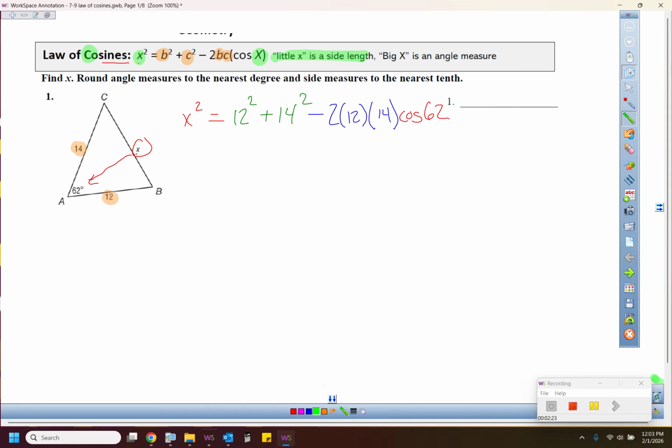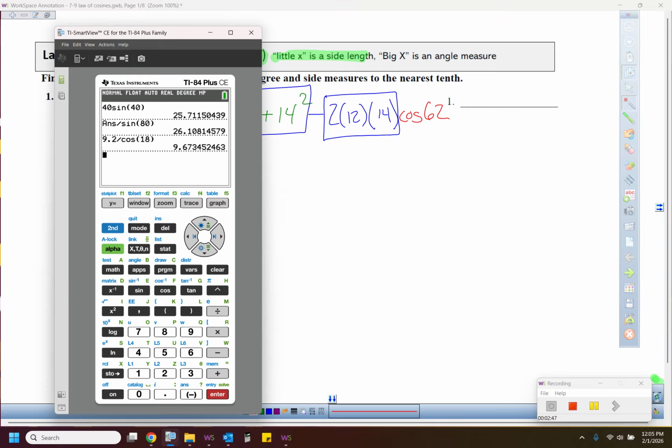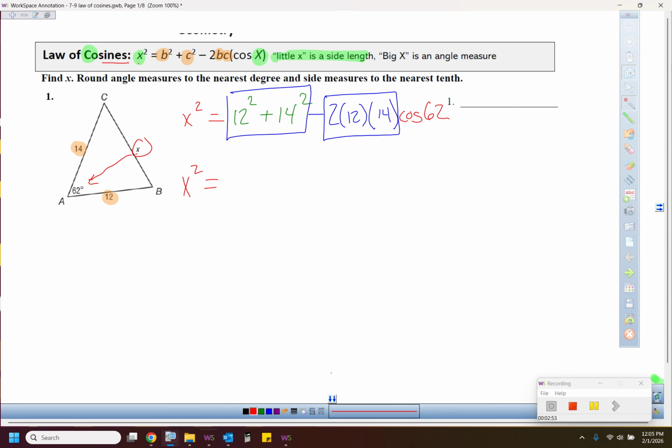And then I got a cheat for us to make this a lot easier. Here's what we'll do. Please, please, please draw a box around this right here and draw a box around these guys right here. If we figure out what's in that box, holy cow, will life be easier. So I'm going to bring everything down. This x squared comes down, and then in that first box is 12 squared plus 14 squared. We just get 340, so 340 comes down.